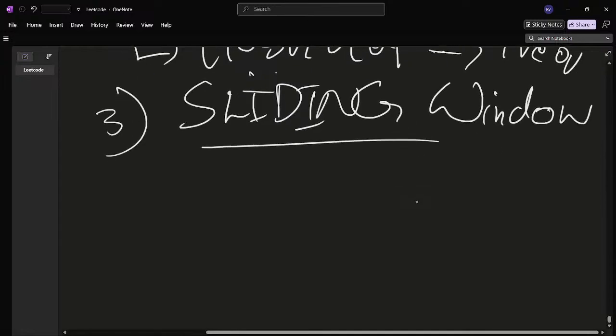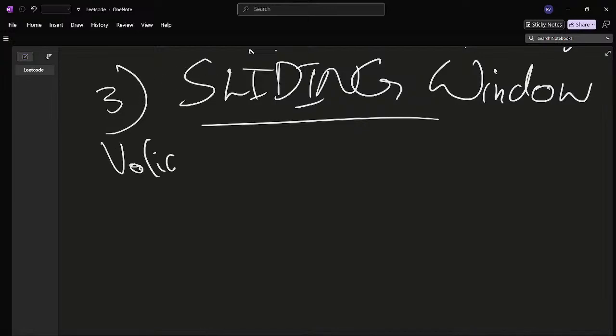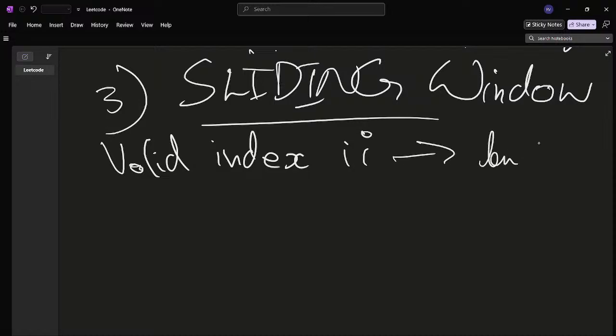So how are we gonna use the sliding window here? We'll maintain a valid index ii, ensure that the length is greater than or equal to k.